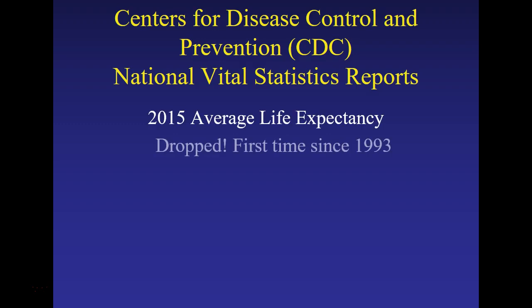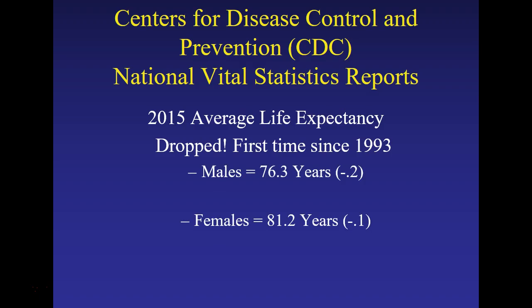Interestingly, the life expectancy has dropped since 1993. Males drop by a couple of months and females drop by a couple of months. There's also an interesting disparity: males tend not to live as long as females. So why is that? Just to make a gross overgeneralization, males tend to go off to war or be in accidents a lot more than females. A lot of that's cultural, and a lot of it has to do with testosterone surges when you're a teenager, etc.